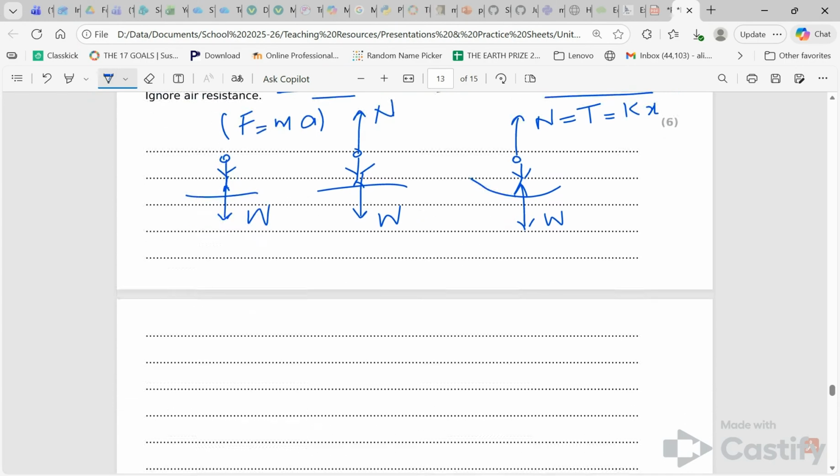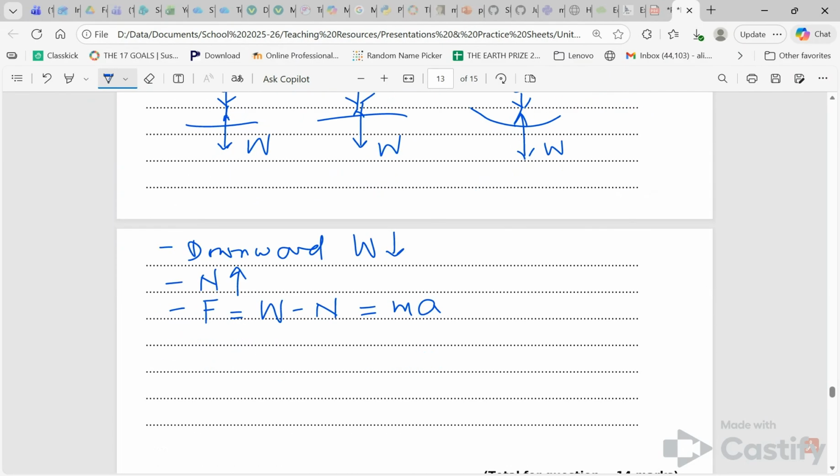So we can start by mentioning the forces, that there will always be a downward weight acting on the gymnast, which remains constant. When the gymnast just comes in contact with the trampoline, now there is a normal reaction force, which is in the upward direction, acting on the gymnast. And therefore, the resultant force will be equal to weight minus normal contact force, where weight is greater than the normal reaction, causing an acceleration in the downward direction still, because the resultant force is in the downward direction. Acceleration is always in the direction of the resultant force.